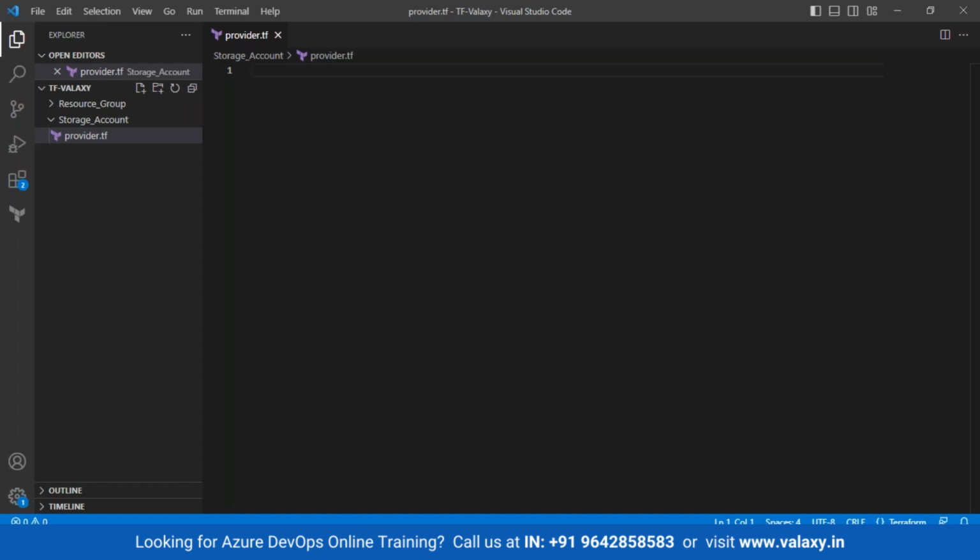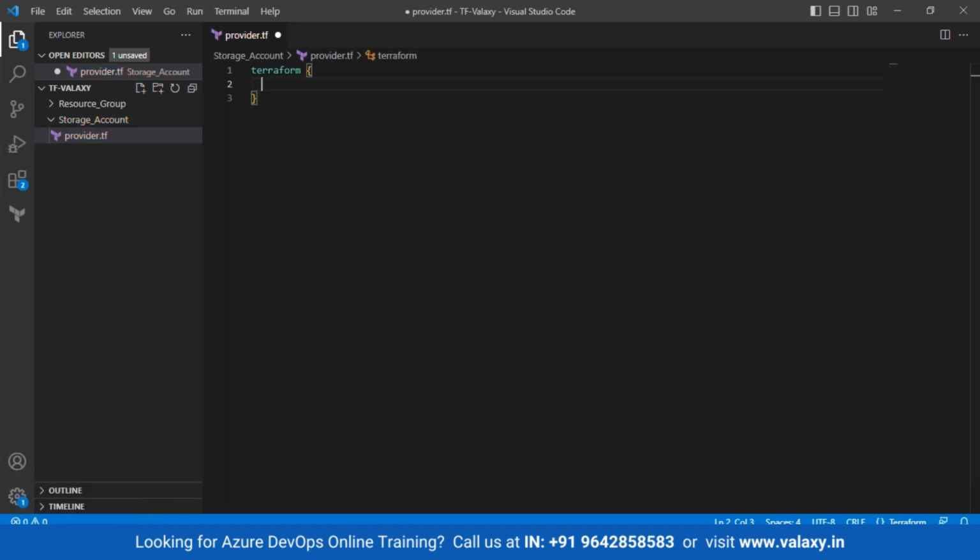The first thing you start with is the high level block in Terraform. The high level block is nothing but the Terraform block. You can call it the high level block or the Terraform block, but this is the one which comes at the very first when you're writing your configuration. This is the block which will contain your provider information. This is the block which will contain your Terraform CLI information. Done. So this is your Terraform block.